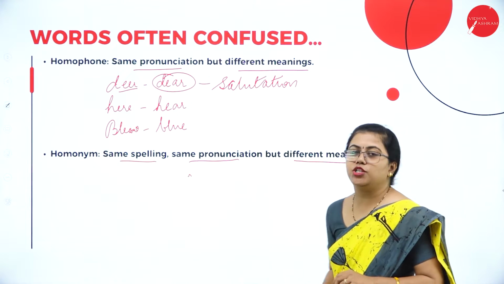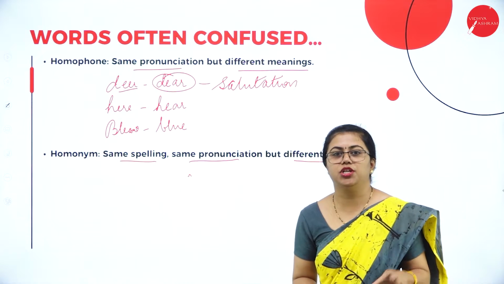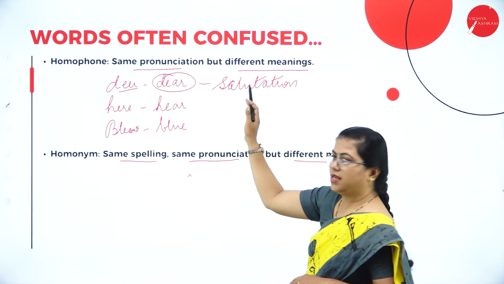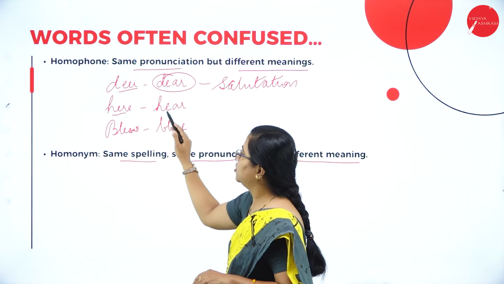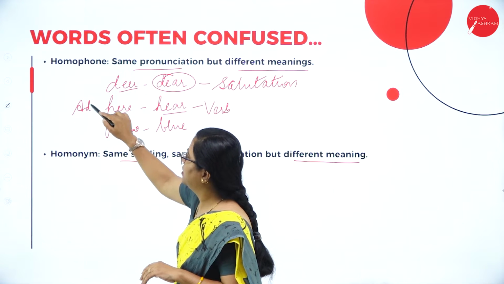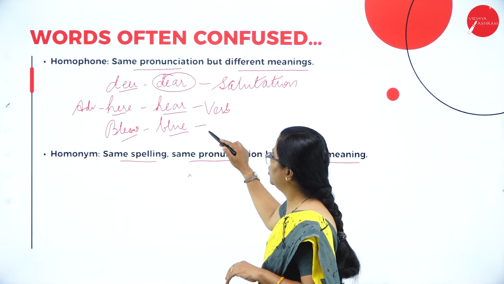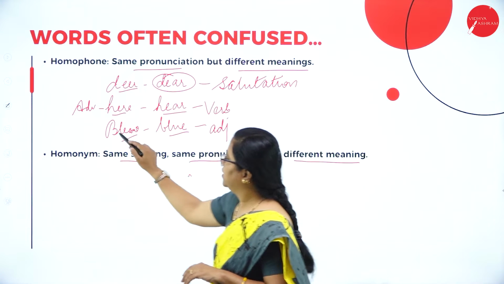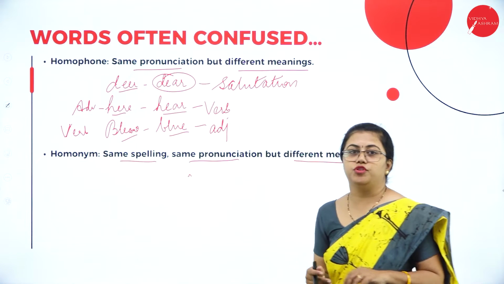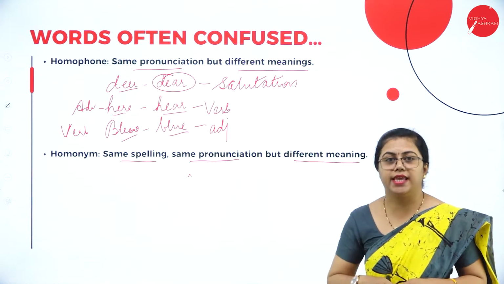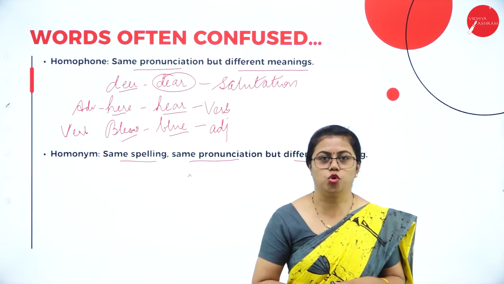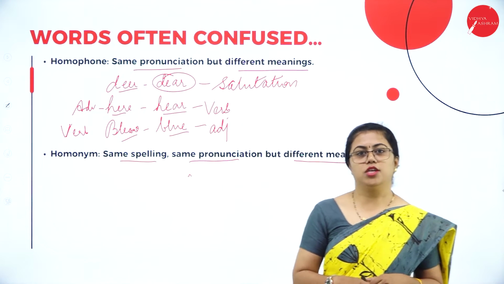So many people, yes, they tend to pronounce it differently. No, but the actual pronunciation is deer only. Fine. So here it is deer, name of an animal. Here it is the salutation. So here you can see this also, as I said, this is a verb and this is an adverb. Fine. Blue and blew also. This is an adjective and this is a verb. So this way, the words that have the same pronunciation but different meanings, obviously they will have different spellings also. So they are called as homophones.